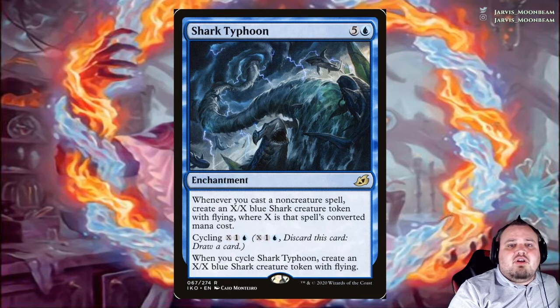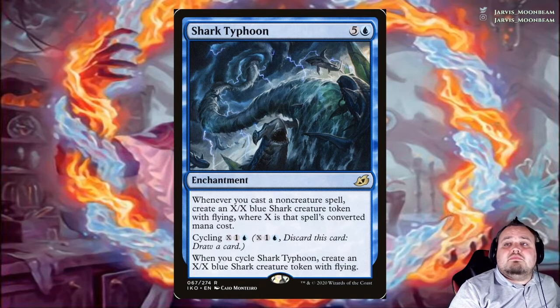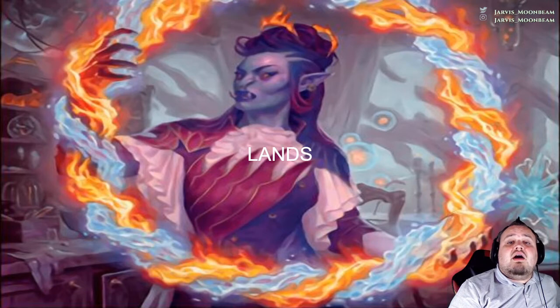Shark Typhoon, this is pretty much one of the ways to win. You're taking extra turns and hoping to win that way, but with Shark Typhoon, you can go and attack and hope that you could go and do it with the sharks on the battlefield. And now our mana base.